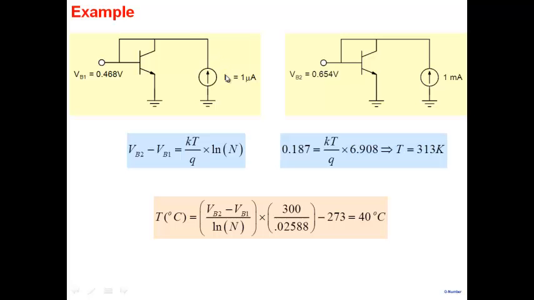I mean, forcing a current of 1 microampere into a diode is not an issue. Forcing a current of 1 milliampere into your transistor is not an issue. No problem. Easily you can force these currents. And they're all reasonable currents. 1 microampere and 1 milliampere, they're all reasonable values. I'm not asking you to force a picoampere where you'll say, oh, where will I get a picoampere? Microamperes are very easy to generate. 1 volt and 1 megaohm will generate 1 microampere.